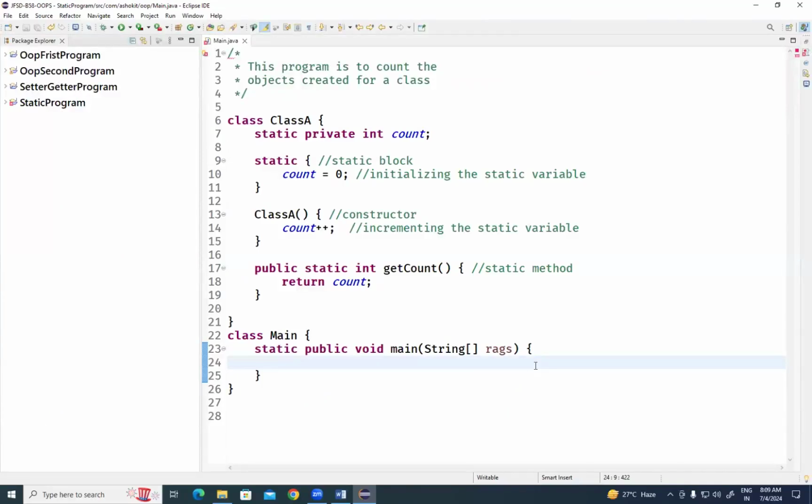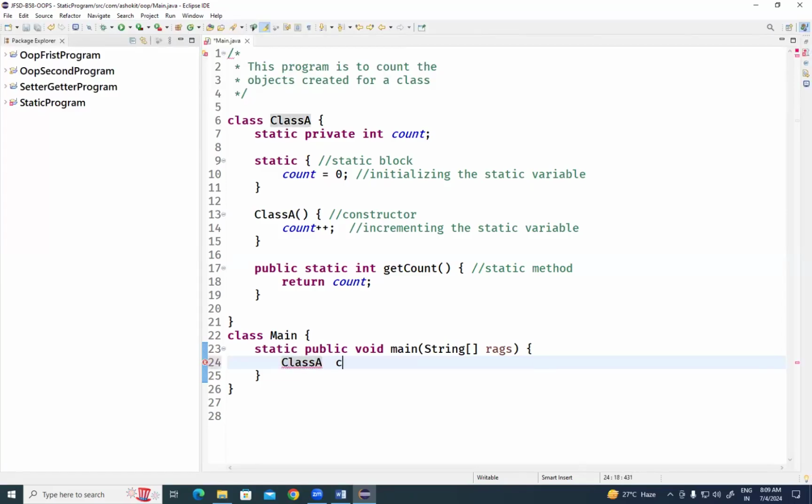I want to create an object for class A now. Sir, there is one more, triple dot args. That is called var argument. That is not an array, it is called variable arguments. Remember that point. Triple dot is called variable arguments. Okay, I'll tell you that. We have that concept in further classes.